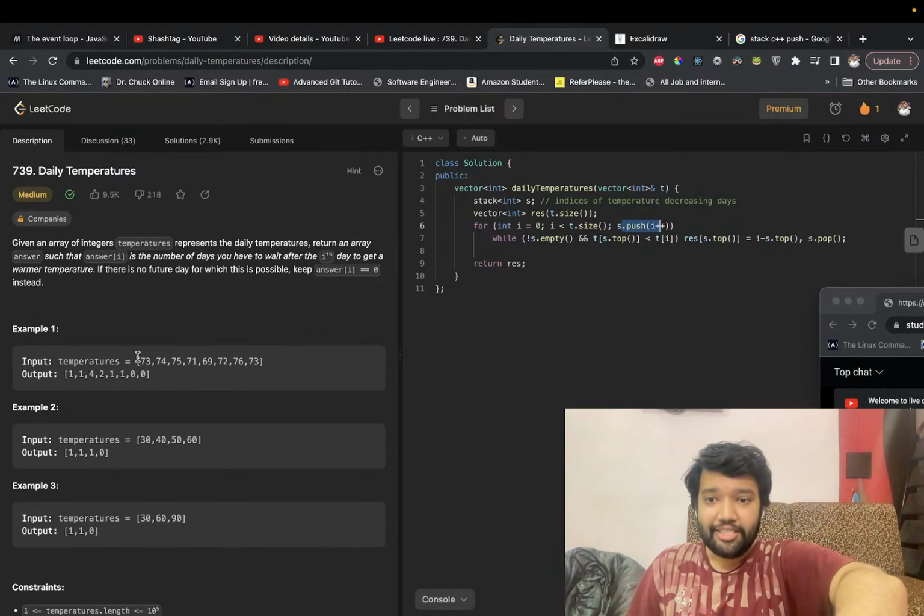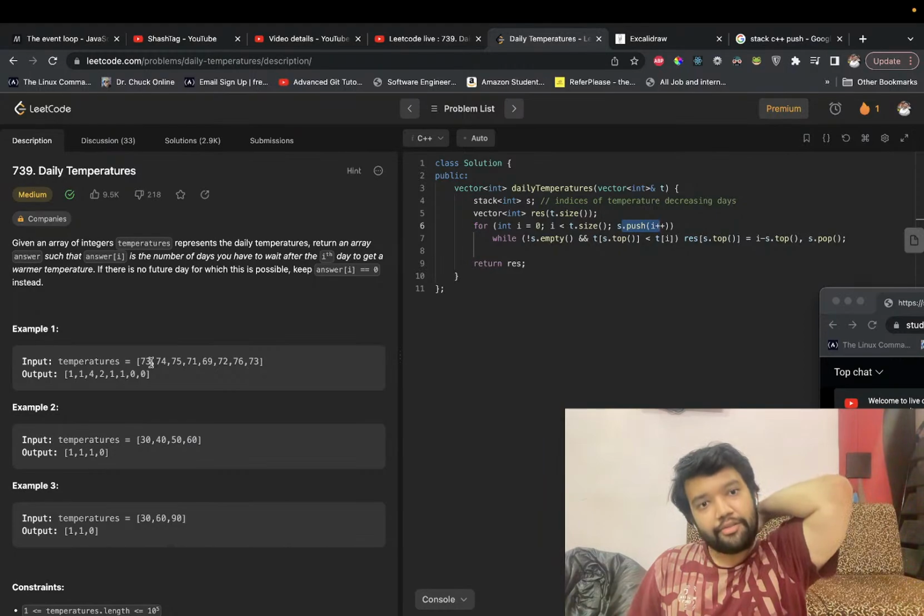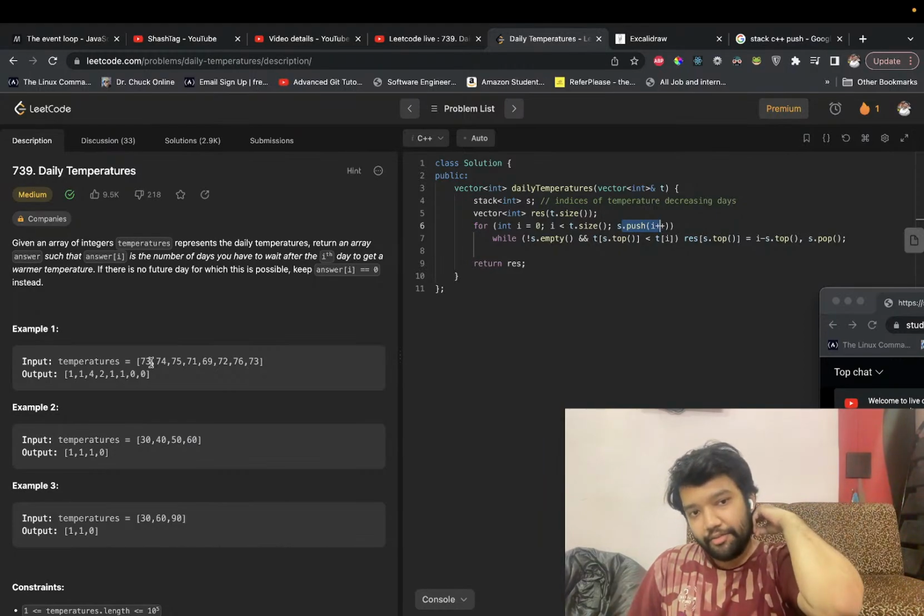Then we have 73 that comes and we run this loop, but the stack is empty and we push 0 on the stack and we do nothing. Now we have one, the stack is not empty and the top is smaller than T of I. Yep. So now res of 0 will become 1 and that will be popped.